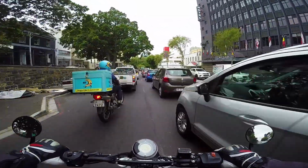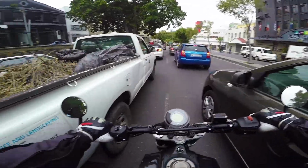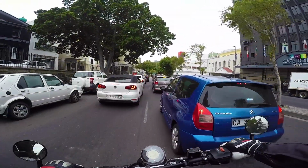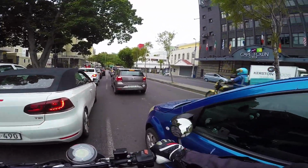Nice and light to move. But the bar ends do make it harder to lane split. Gotta give it that.